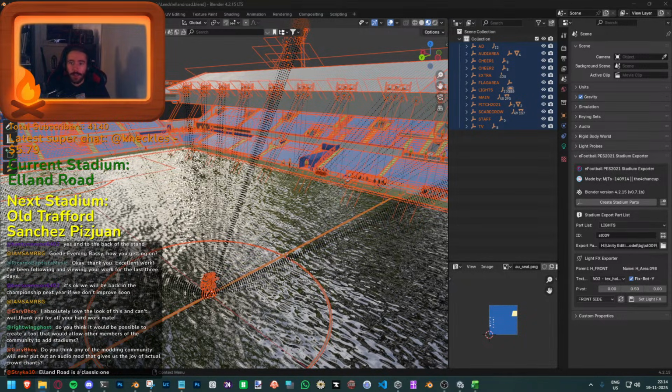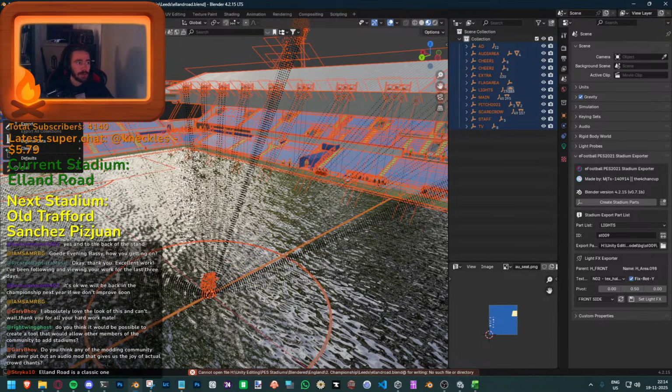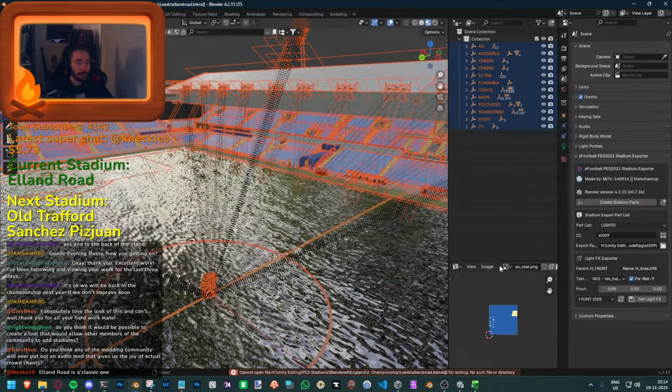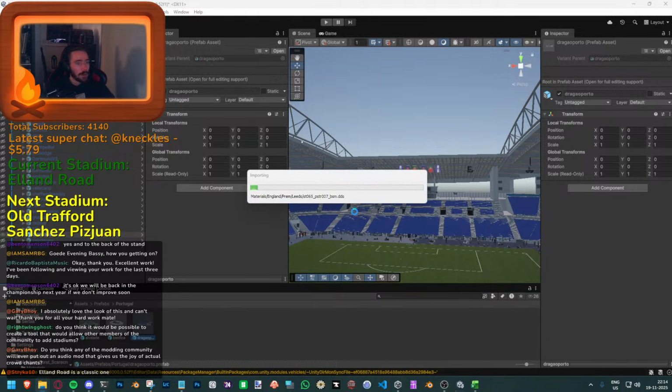And we'll import the FBX now. Here we go. Now it's just going to import all of the textures.